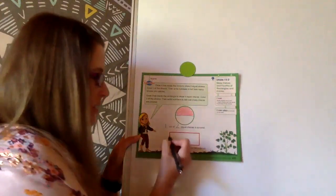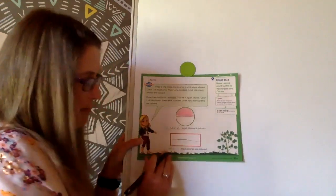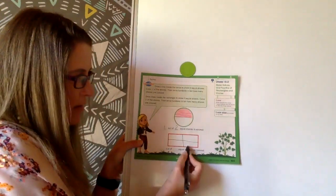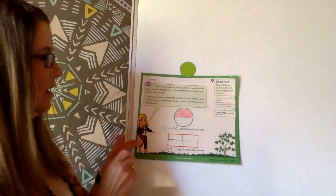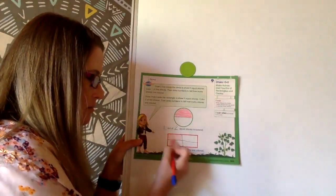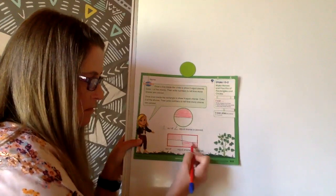So there's a multitude of ways to draw those lines, but you can only use the one that shows equal shares, okay? So that would be, because I'm making 4, that would be going across, and I know my pen slipped a little bit because my paper slid, and then come back in the middle, and now I have 1, 2, 3, 4 equal shares, okay? And it said to color 2 of the shares, okay? So I'm going to color this one and this one, okay?